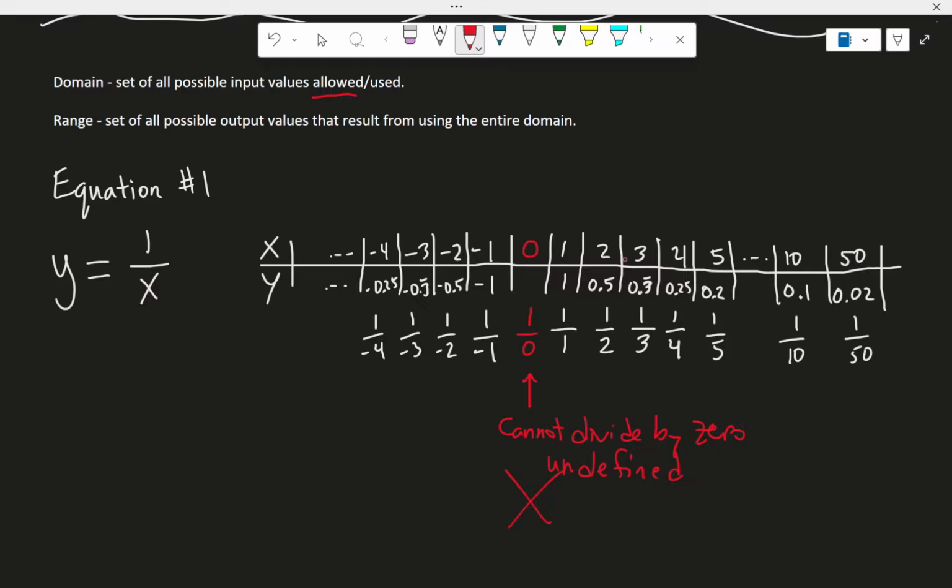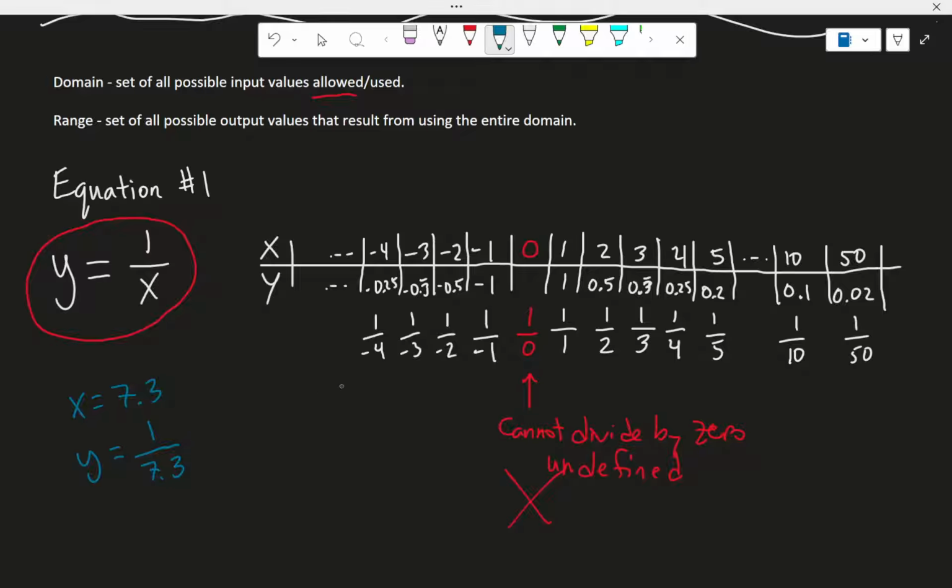Now, we haven't tried all kinds of decimals or other numbers, but the difficult part about thinking about domain and range from an equation, like if I'm just using this equation here, is it's hard to know what you can or can't use. It's actually more important to think about what you can't use. I think I can plug in a decimal underneath this fraction. Like if x was, let me just say 7.3, I think I could just do the y value, which would just be 1 divided by 7.3. I don't know what that is as a regular decimal off the top of my head, but it's just going to be some crazy number.